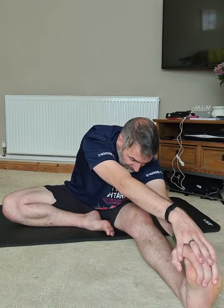Lean into it. Feel it stretch through the back of your leg. A little bit across your lower back as well. If you can get your chest down to your leg, fantastic. If you can't, fantastic. You go as far as you're comfortable with. Work your range of movement. This is my range. Yours could be more, it could be less. Yes?